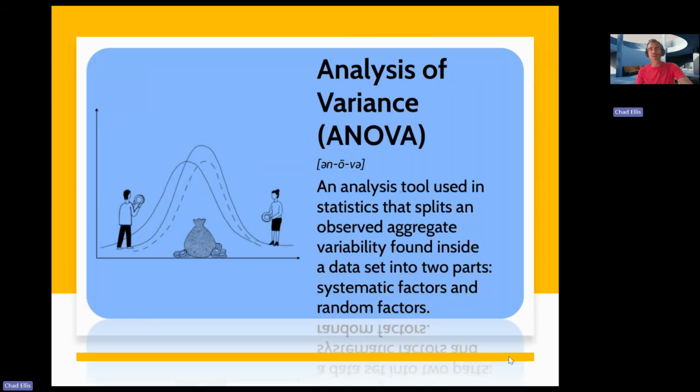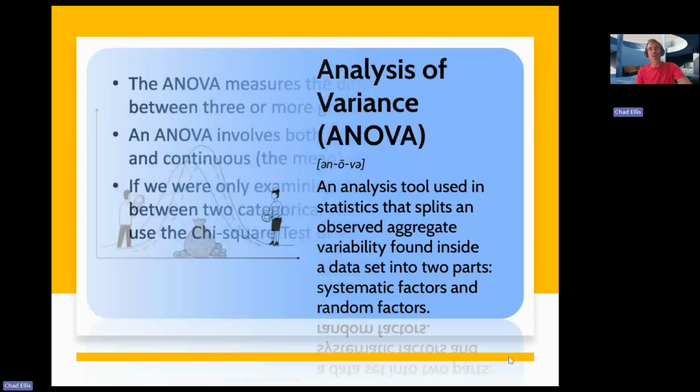You can use ANOVA if your data is found to be parametric. You can use ANOVA to determine whether the mean of one of those groups significantly differs from the means of the other groups in all of your data sets, or whether the differences you do see are just random and not significant. So this is what we can use ANOVA for.